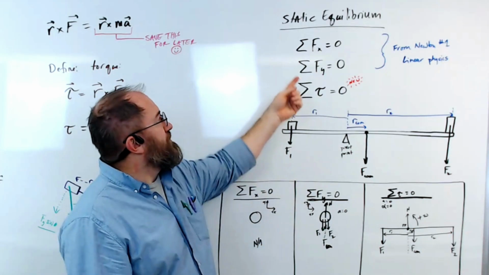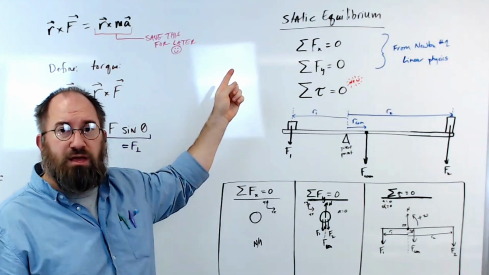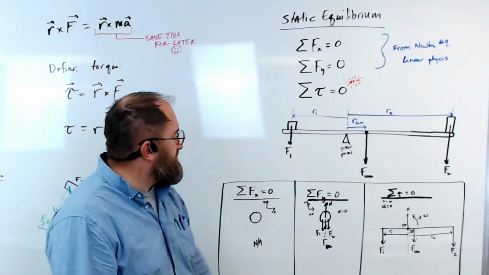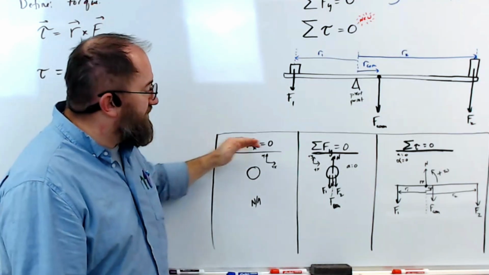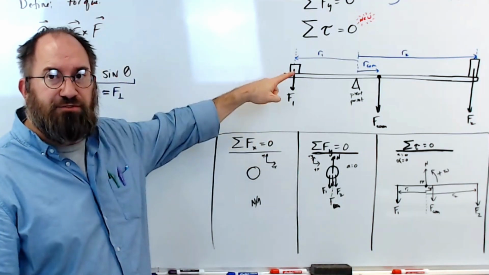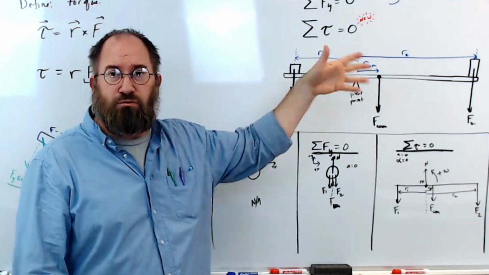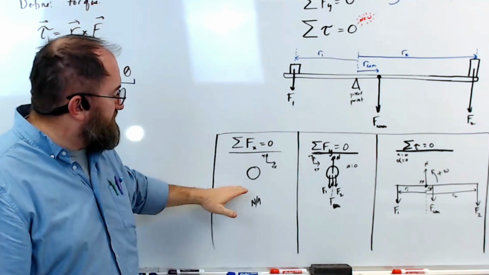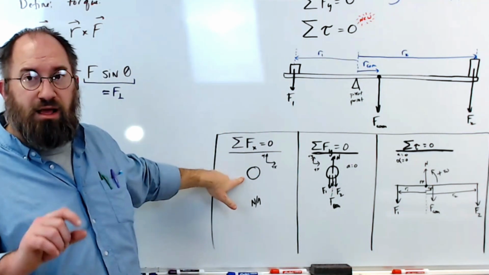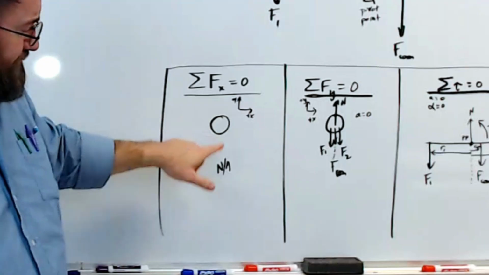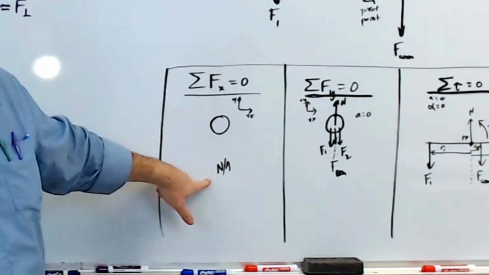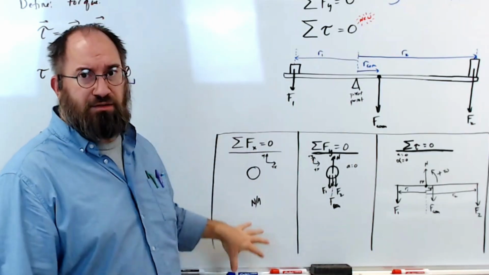When we look at Newton's first law, the first two equations for this configuration, Newton's first law says to look at any sum of forces going in the x direction. In this configuration, we have no forces that are moving left or right. And so I've just got the object, the rod, indicated here as a ball, and I'm just writing NA. There's nothing there. So this is a nothing burger.